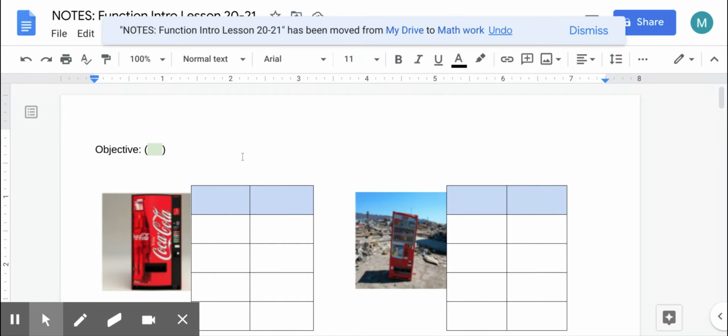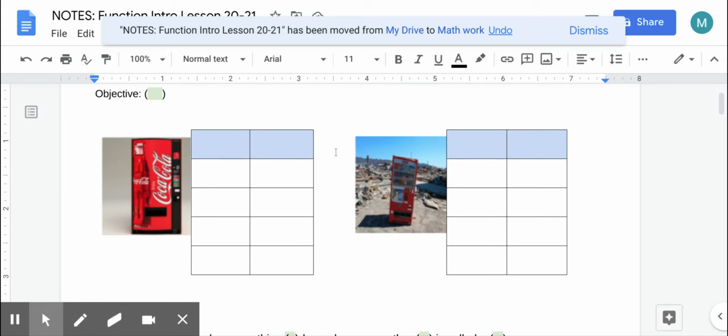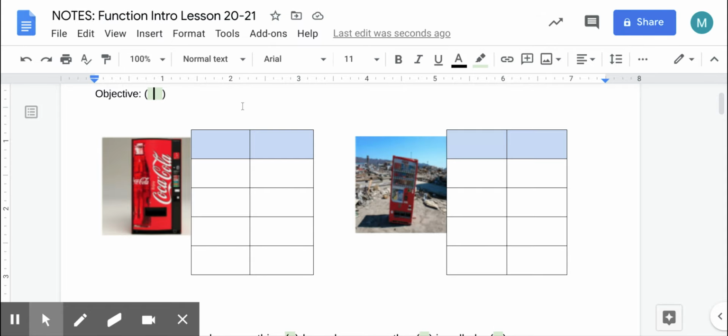Now that the ticky-tack stuff is done, here's where the notes start. I'm not going to leave pauses in here for you to type and work, so please make sure that you go ahead and just pause this video when you need to get stuff copied. But basically, if I have it written down on my copy, you should have it written down on your digital version as well. Our objective for this lesson is I can describe a function as a rule.